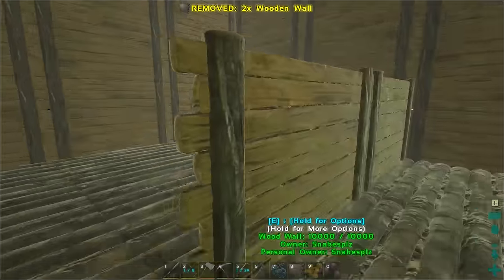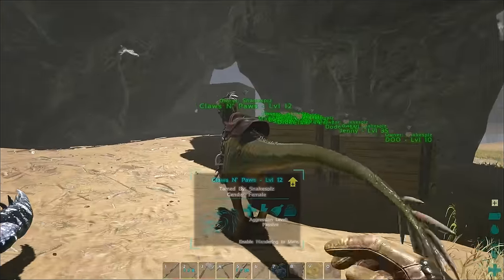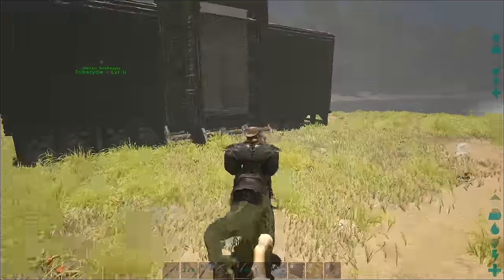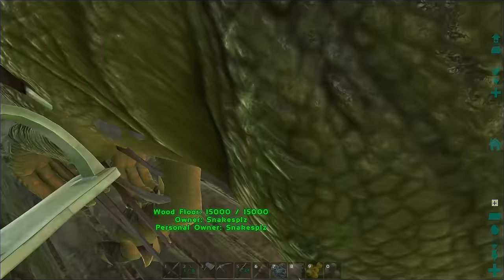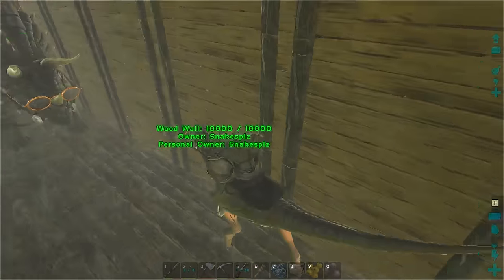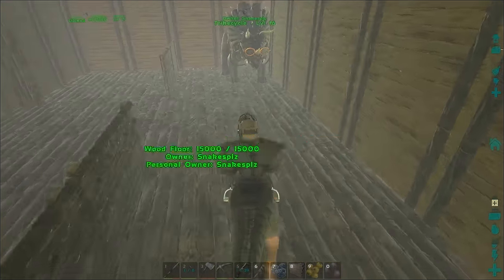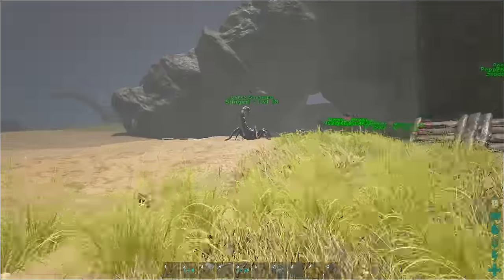There's another pen. So now we can put our scorpion and raptor in there to protect them from the elements and other dinosaurs who want to kill them, because we don't want our guys to die. Backing up. Nope, that's not backing up. Backing up. There we go. And 1 more for little Stinger.